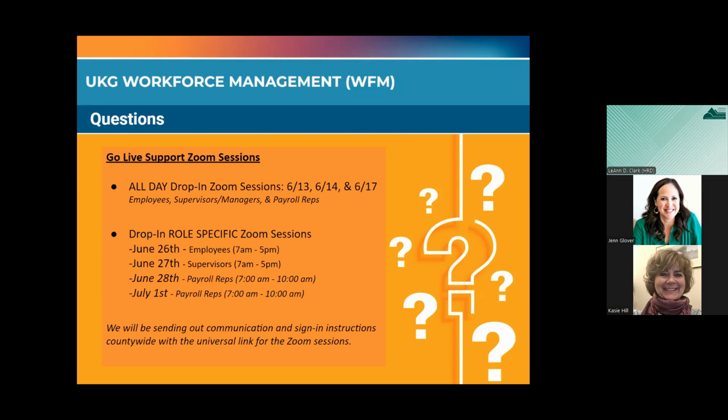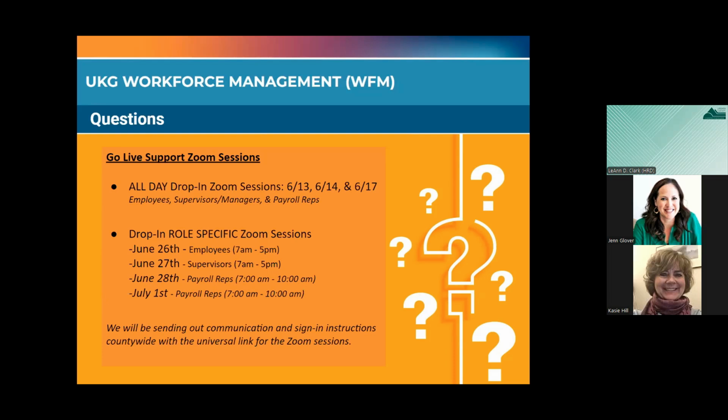Time cards need to be completed and signed off in UTM by end of day June 13th. You will lose access to UTM on the end of day of June 14th. So it's very important that you have your time card completed and fixed. You will receive access to WFM on June 13th. So on June 13th, you'll start entering your time for that pay period.